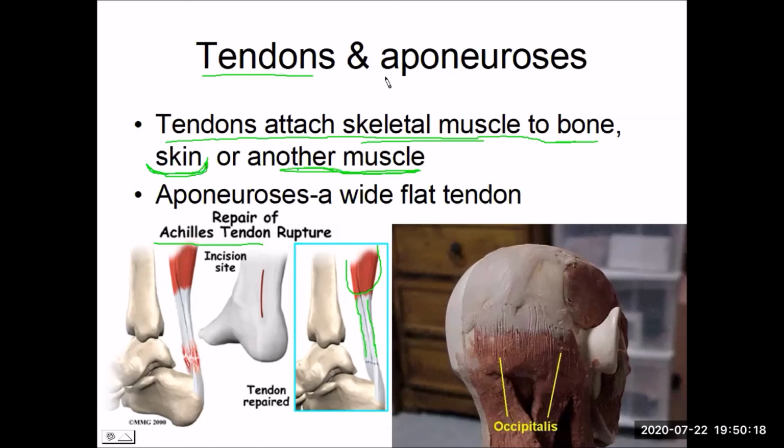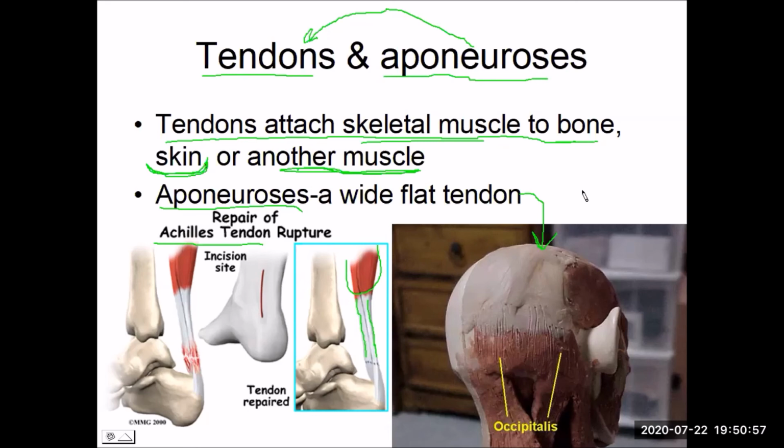There's this term now, aponeurosis, which is truly just a distinct type of tendon, whereas most tendons tend to be thin cords, such as this Achilles tendon. An aponeurosis is described as a very broad, flat tendon. A great example is right here on the superior portion of the cranium, represented here on this clay sculpture. It's called the galea aponeurotica, or epicranial aponeurosis, just an example of a broad aponeurosis.